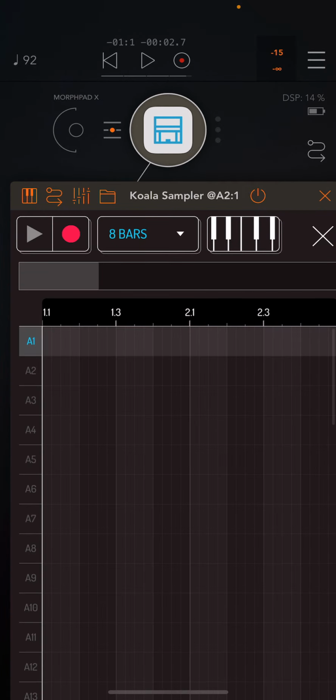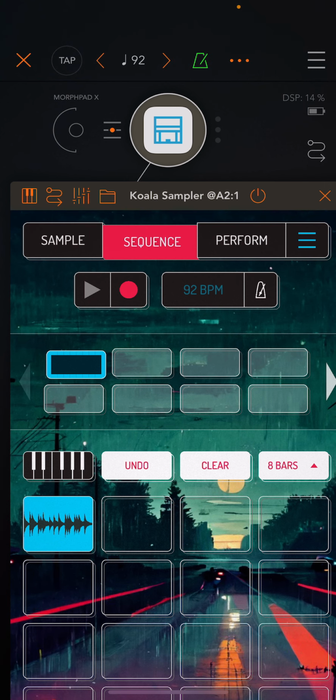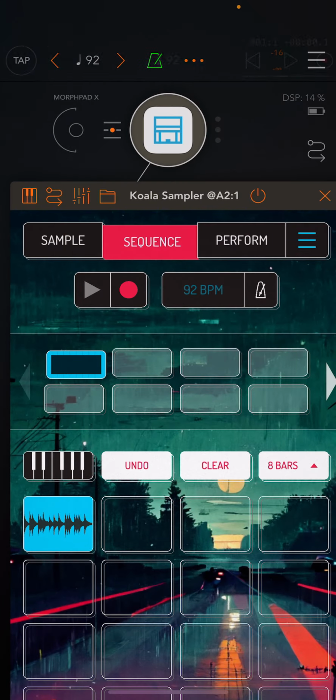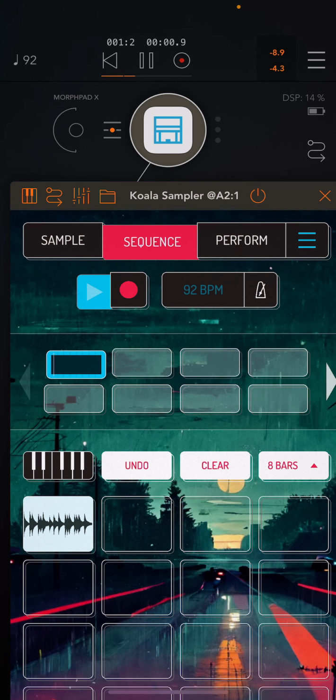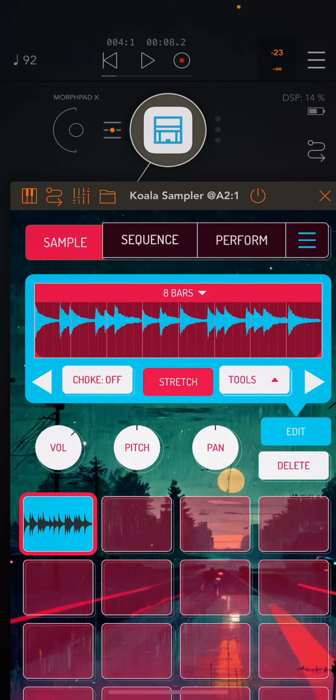Okay, click in, and I'm going to do this to make it easy. It's on the first one, so I'll just draw one in there, a whole bar. I'm going to take the record, not the metronome. I'm going to take the click in off. Oops. Okay, now I'm just going to play it and see where we're at. Not bad. It's off. For sure it's off. But I think it's where I could at least now know I'm going to work with 92 BPM. Let's stretch it and see what it does.